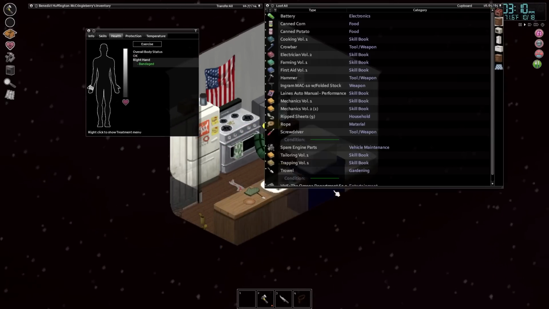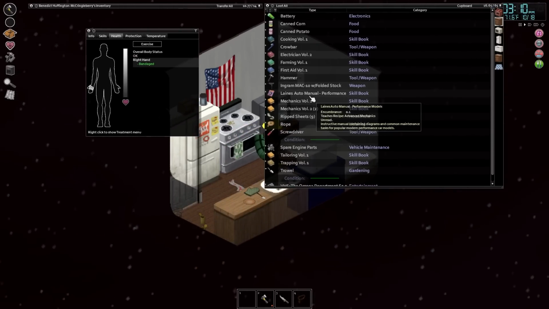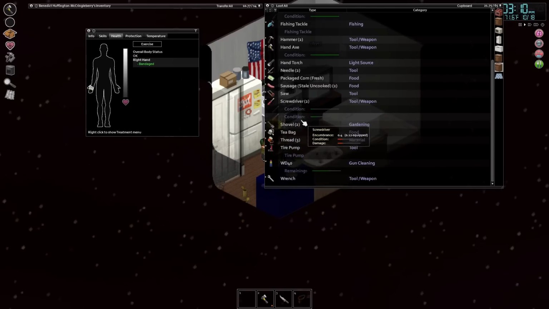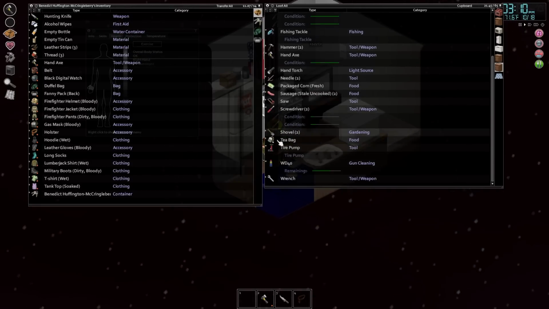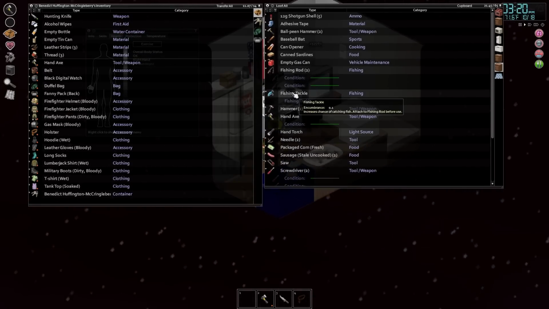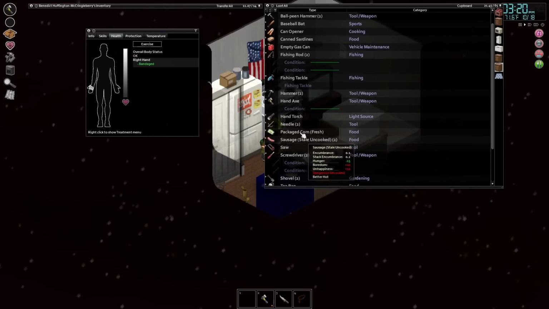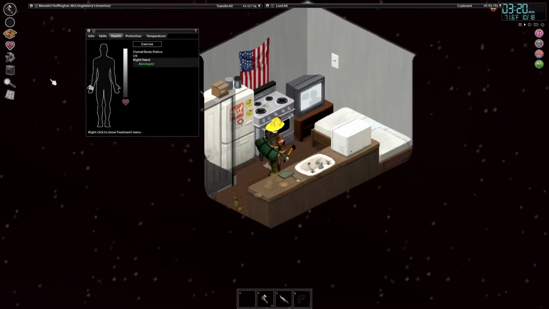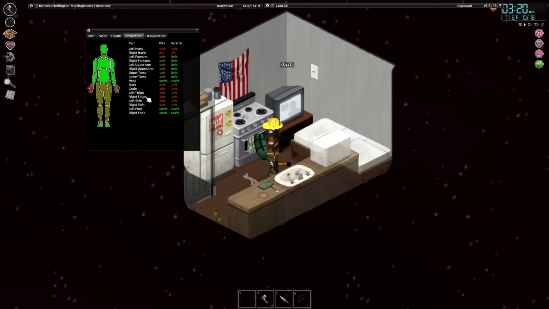Okay, so at this point in time, I do believe that we have the... We get the needle and thread, right? Yep, there it is. Thread. Throw that into our inventory, and we have needle. Didn't we take a needle? Yeah, there we go. 2 needles. Let's take one of them. Okay, so now we're going to do a little bit of tailoring.